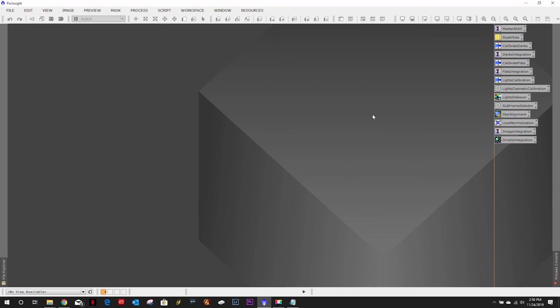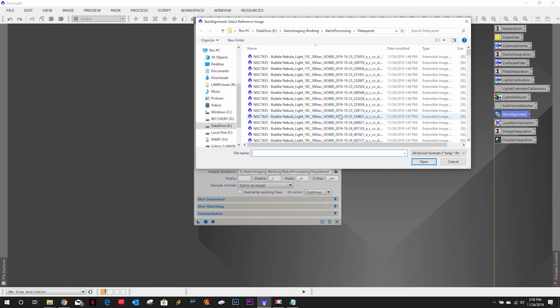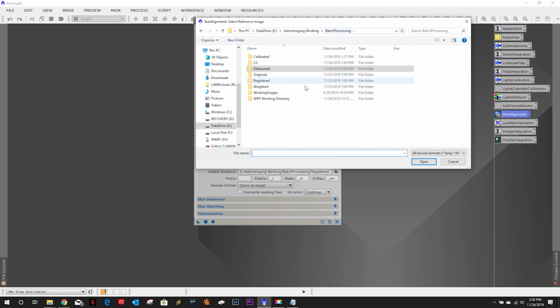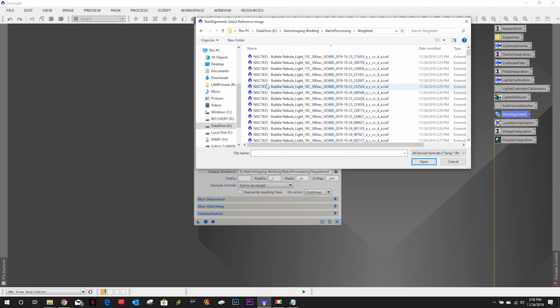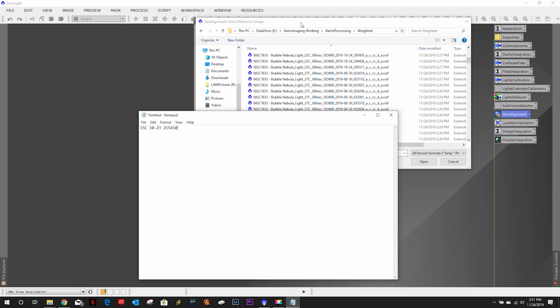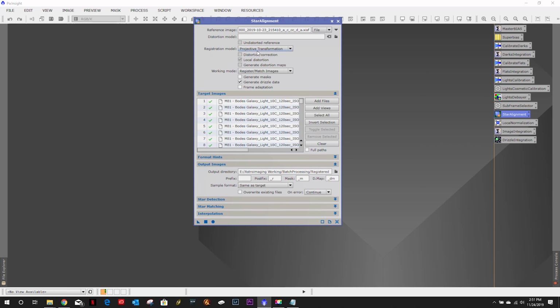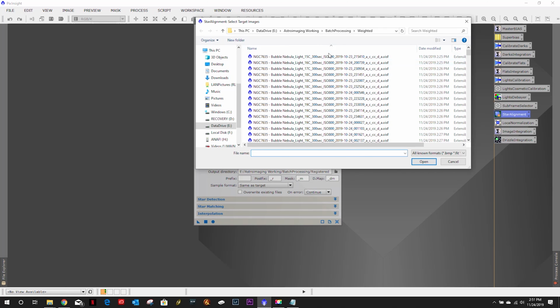Let's go ahead and close this out. All right, let's open up our star alignment process. Set that reference image. Clear that out, add our files.